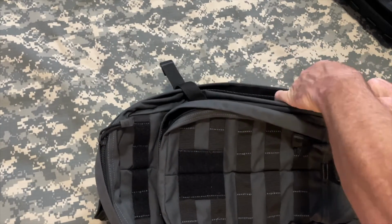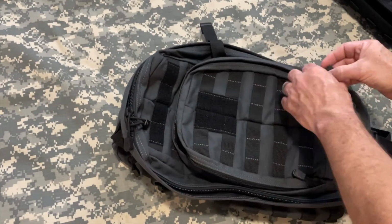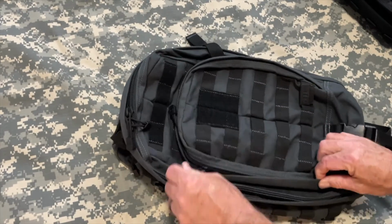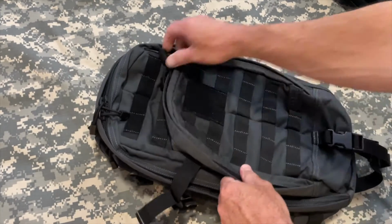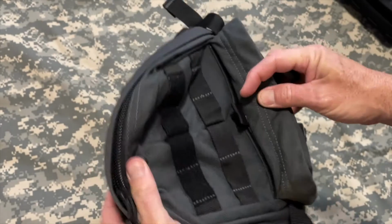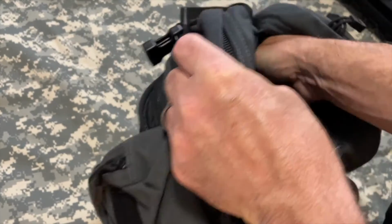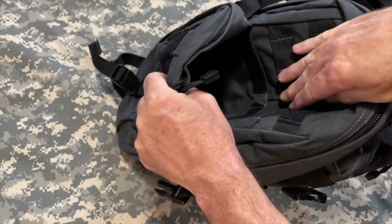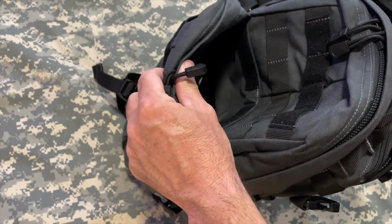See how much these zippers are broke in? Because I've had this one and carried this one for so much longer. Everything has broke in really well, except when it gets stuck on the dang compression strap. So you have the same situation. Got your little tab right there. Your loop side is a little further down in this one, but it's still not a problem.